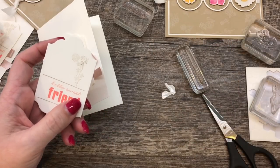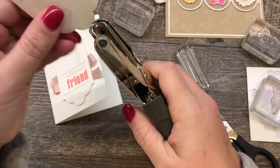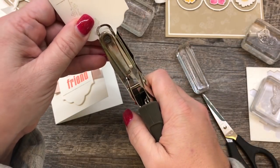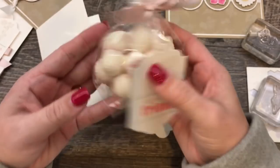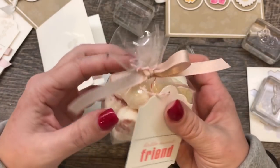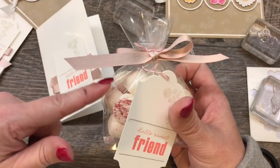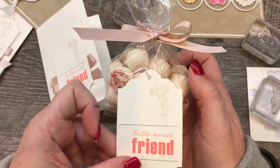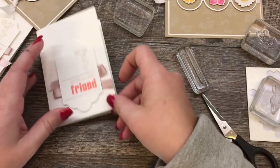Now I can do a couple extra things. Like I said, this one is just going to get a punch at the top. So it really is simple. And then I added it to my little treat bag. So these are just some mints that I put in here in a cello bag with a little bit of ribbon, and then I tied it on with some baker's twine. So this would be such a sweet gift to give to somebody.